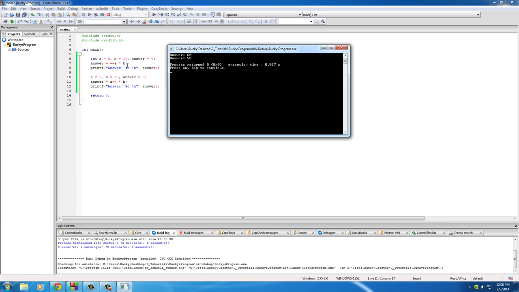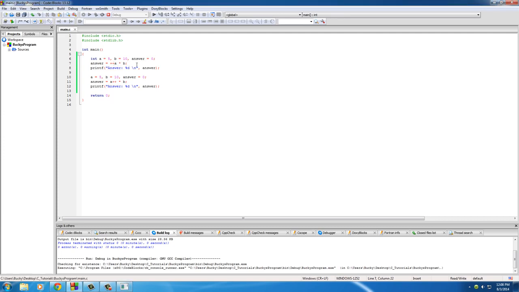Well, the reason is because whenever you use the plus sign on the left, it works a little bit differently than on the right. Whenever you use it on the left, it changes the value of a before it runs this equation. So you can kind of think of this as: add 1 to a here. So it adds 1 to a before it runs the equation, and then this becomes 6 right now, so that's why we got 60.